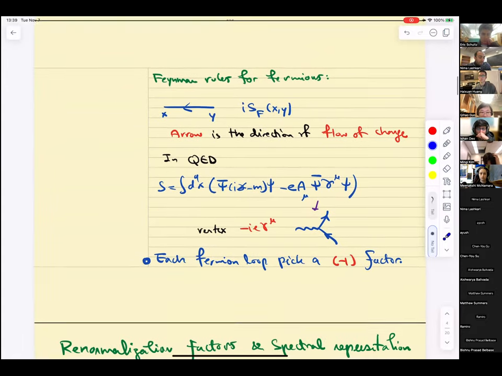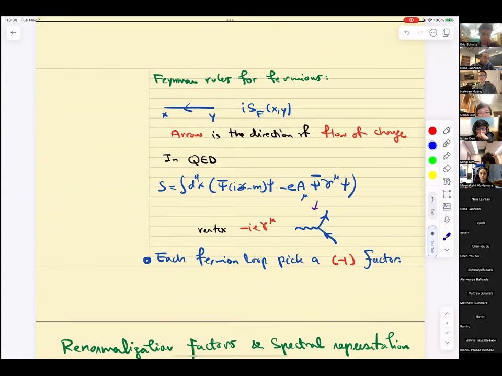Then we discussed the Feynman rules for fermions. Well, the propagator is the same thing as before. We just draw a line between points x and y in real space. But now we keep in mind that there's an arrow, which is the direction of the flow of the charge. We will need such an arrow when we're doing Feynman diagrams for a complex scalar field as well, because we have particle and antiparticle, this phi and phi dagger, right? So there's a U(1) charge, and this is similar to that. So it's only the real scalar where it doesn't matter, right? Because the particle and antiparticle are the same.